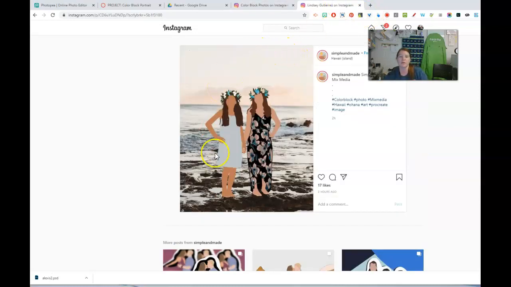Sometimes people go even a little further. This one here has a background put on it, which is kind of neat. When you do full body, you can get a better idea of who it is because of the body shapes. But either way, it's a fun thing. So let's take a look at how we might do that.